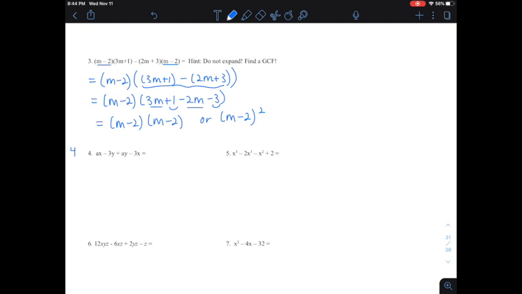All right, so for number 4, I have a case where I have 4 terms. I can see that if I group the first 2 and last 2, it doesn't work out very nicely. There's no GCF. So I'm going to rearrange it, and I'm going to try putting the a's together and putting the 3's together. All right, what happens now? Actually, guys, x plus y and y plus x are exactly the same. So I can factor out x plus y, a minus 3.